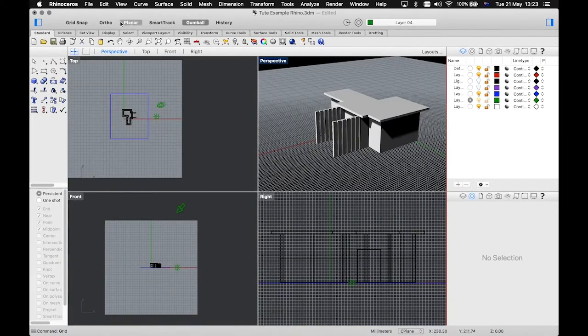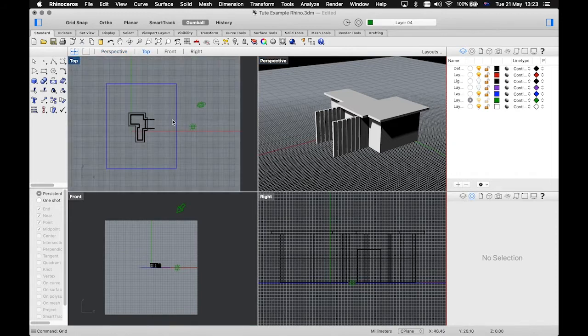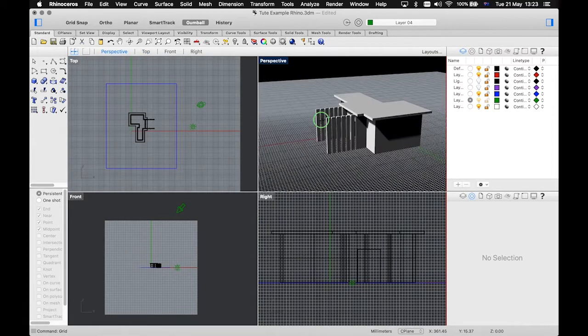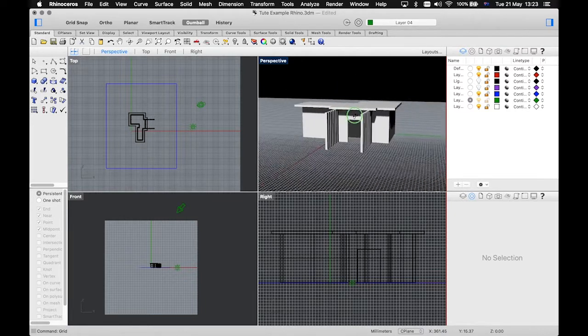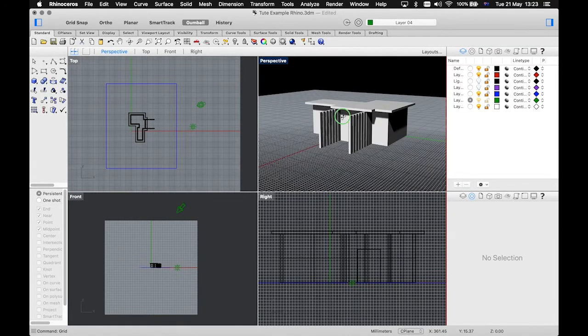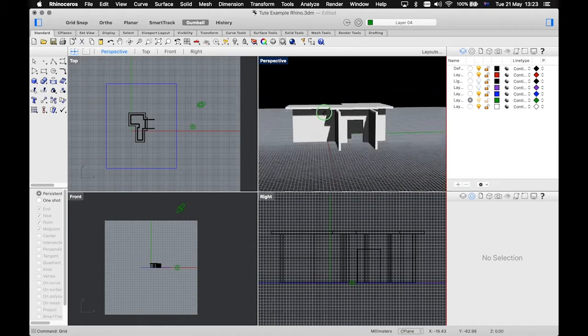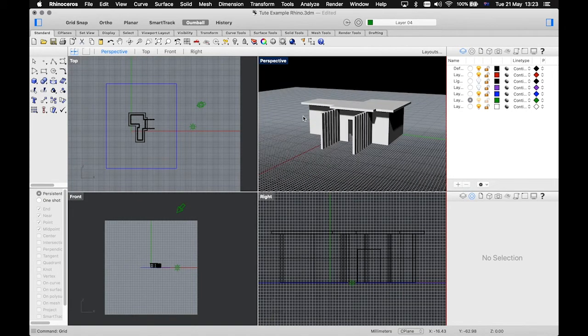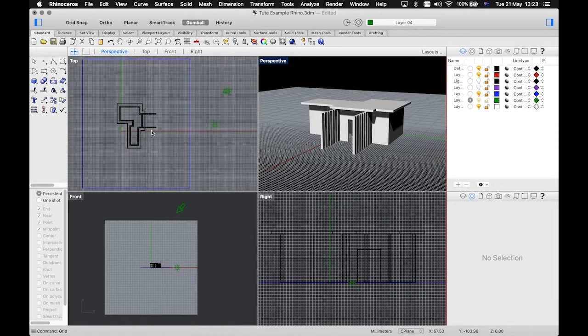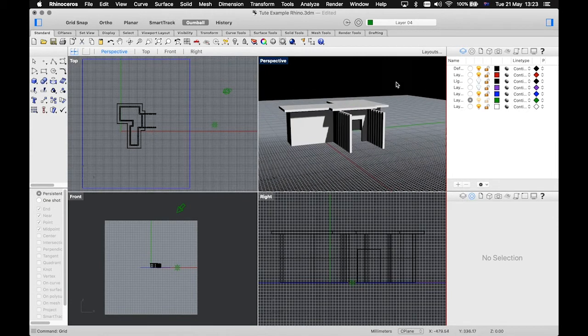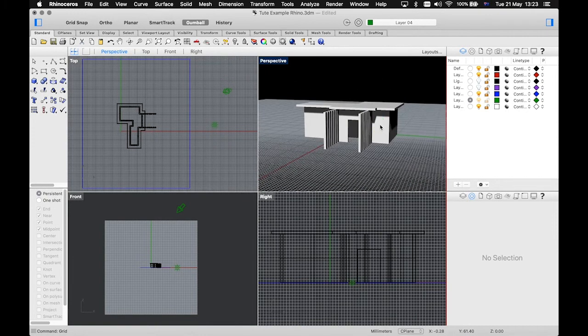So we start with opening the file in Rhino, and in your case it would be your model. The first thing you need to do in order to get this kind of visualization, and this is all that is required for creating a visualization for your project. Nothing else like the terrain or anything else will be required at this point.